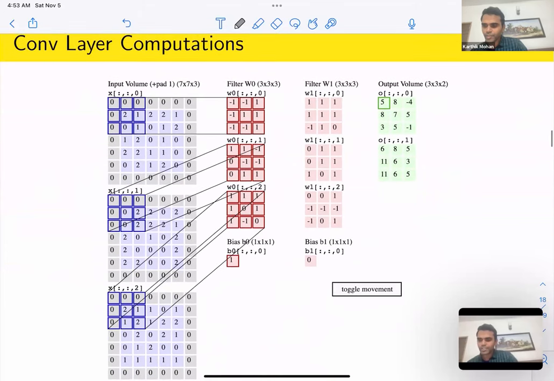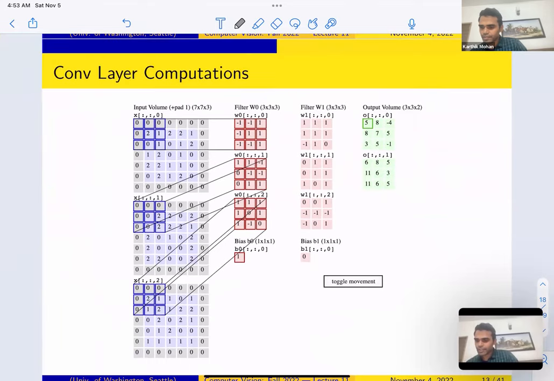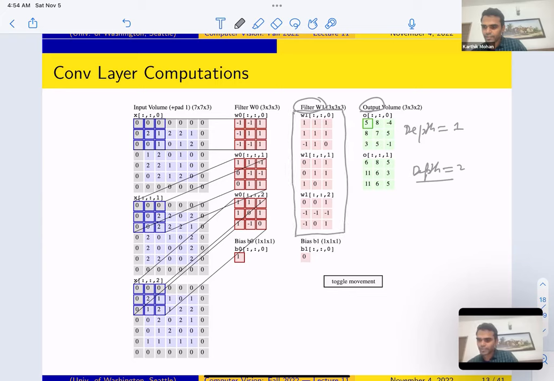And then we spoke about convolution layer computations. And this is really important to understand. Essentially, let's say this is depth equals one and depth equals two. So if you're looking at the output volume, output block, and you want to get, let's say, depth equals two, what is the slice looking like? You have to go to the second filter, because that corresponds to depth equals two, and convolve that filter with the input volume. So you're essentially convolving this whole block with the input volume, right? And then you get the depth equals two slice. And we spoke about how that's done as well in the previous lecture.